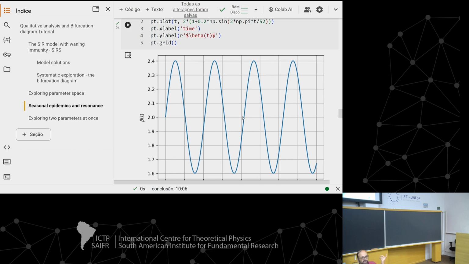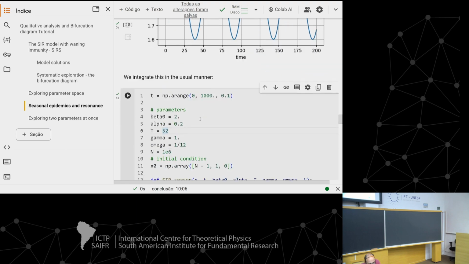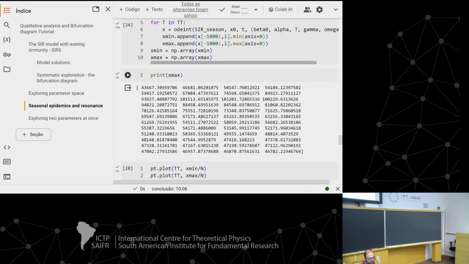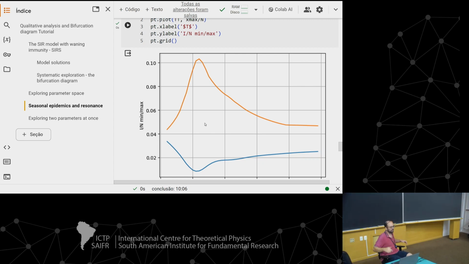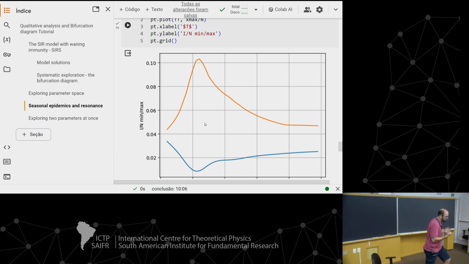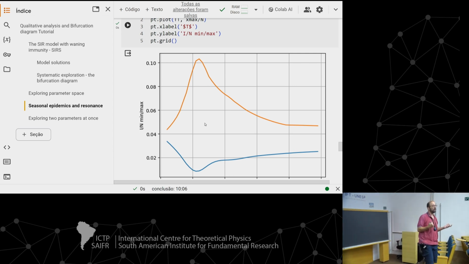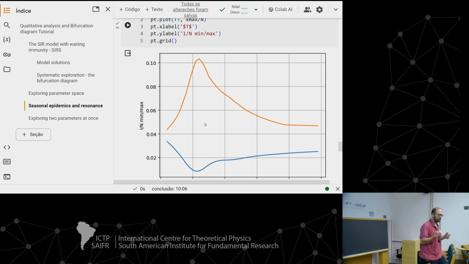We almost never have data on this, right? Because this is a parameter. We don't usually measure it. It's hard to measure parameters directly. But yeah, we can look at the prevalence data and measure the amplitude, the period, the frequency, and so on of the data. And then you can compare this to what your model gives. But it's hard to measure amplitudes and so on of the parameters themselves.